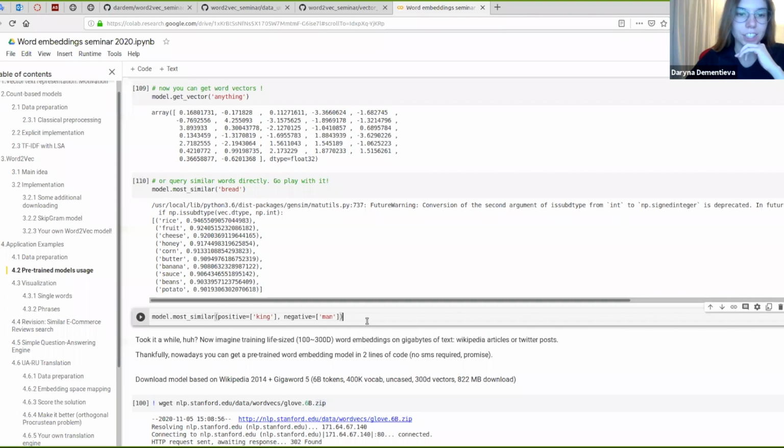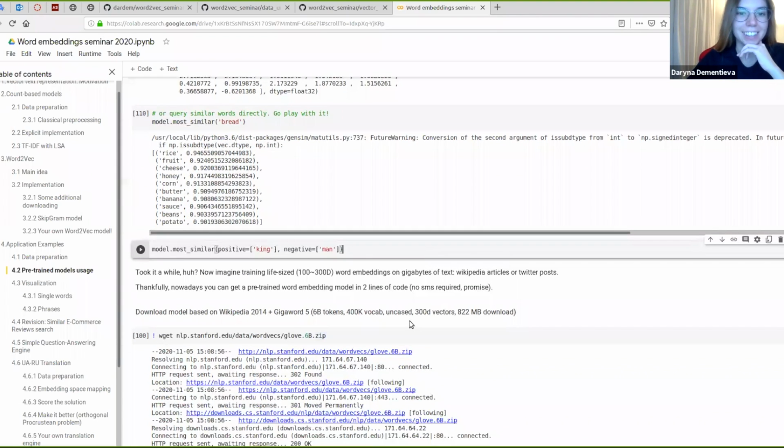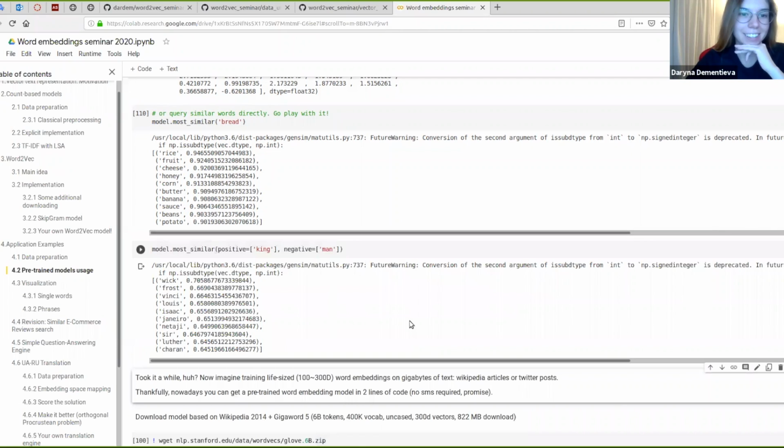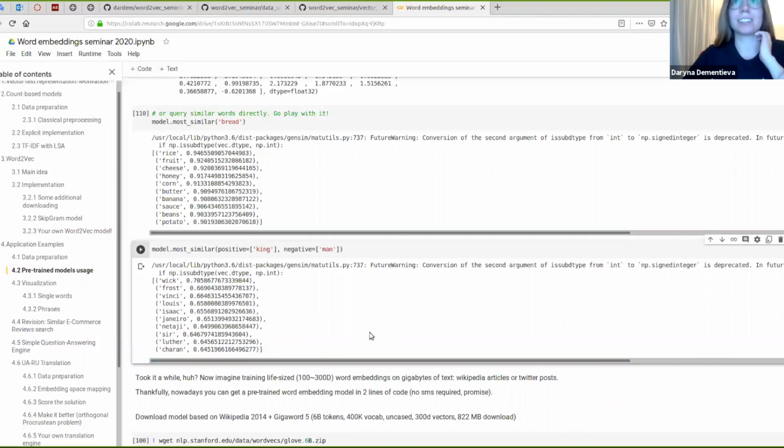And again, we can try the example with skin and man. The results are not so explainable, maybe because again we have a very specific dataset, just questions from forums, and maybe there's not enough context for these words to build the connections between them.